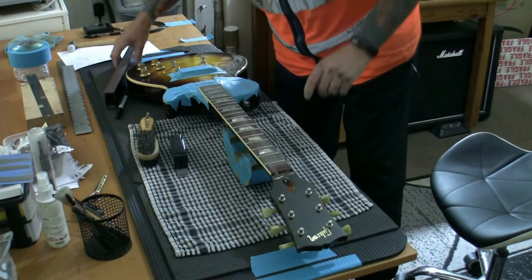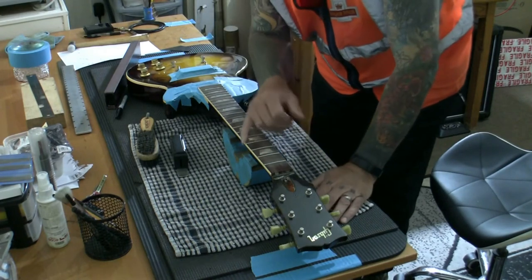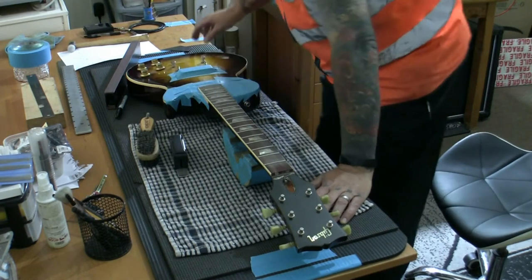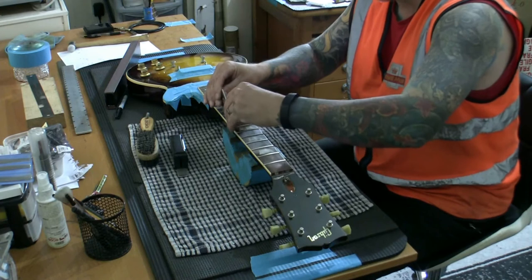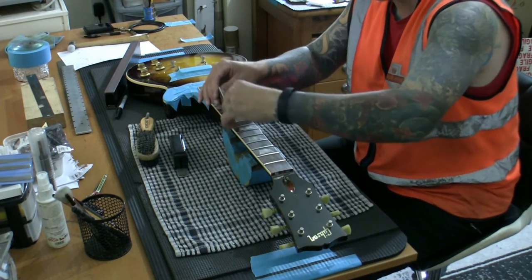Now the tops of all of these frets are now silver. So it means we should, oh no, we've got a little bit of a black spot there. It means we've got one high fret either this side of this area or this side. So we're just going to find out where. So a little bit of black on that side there. And there's your culprit, one right next to it, look. This one.